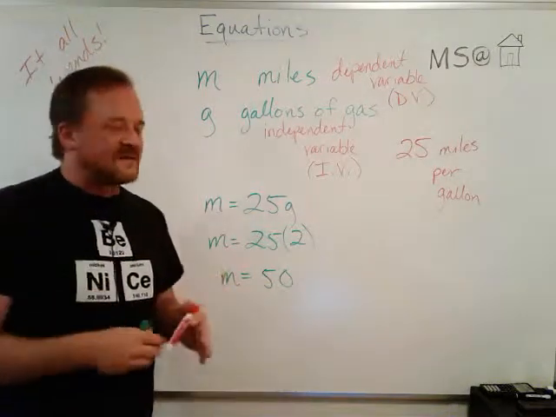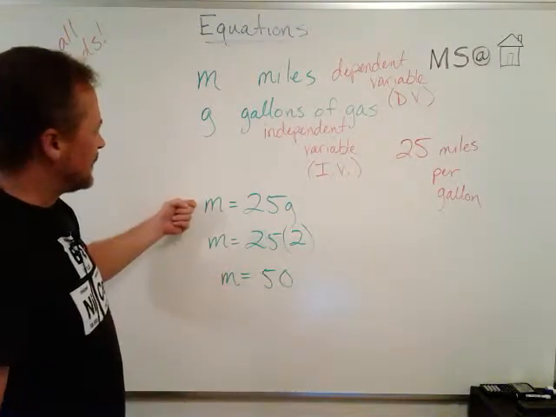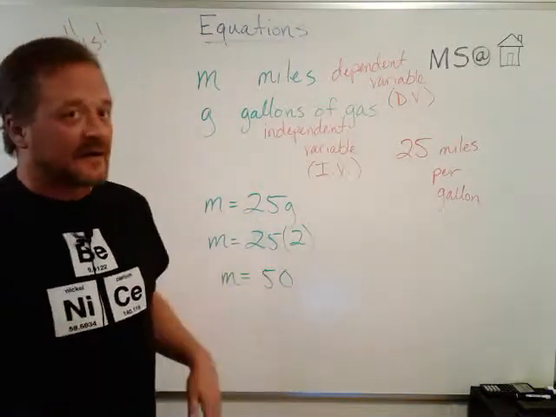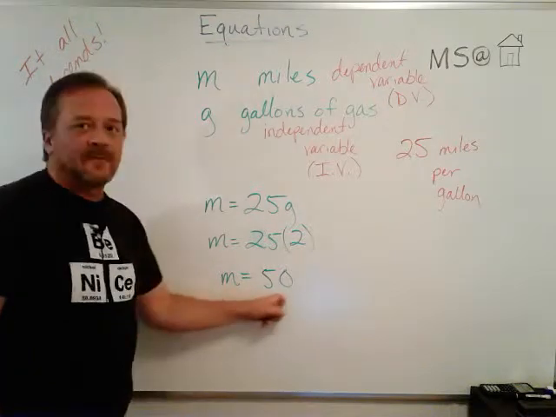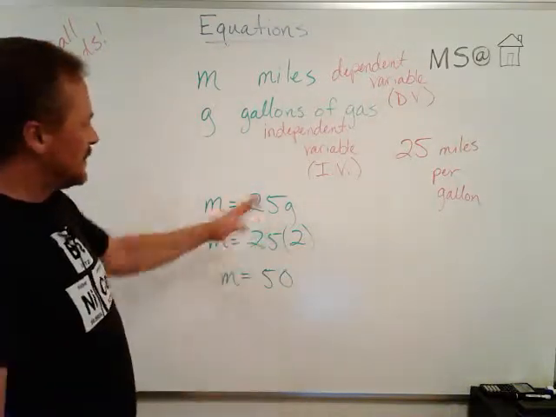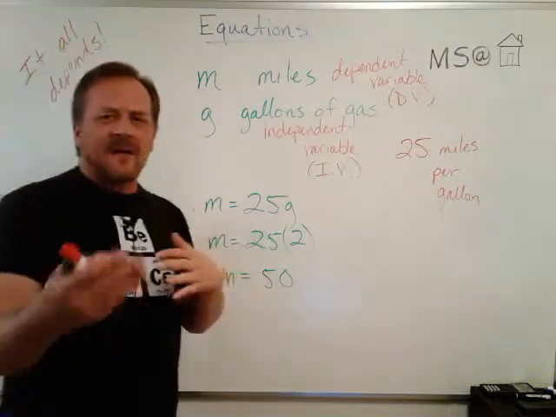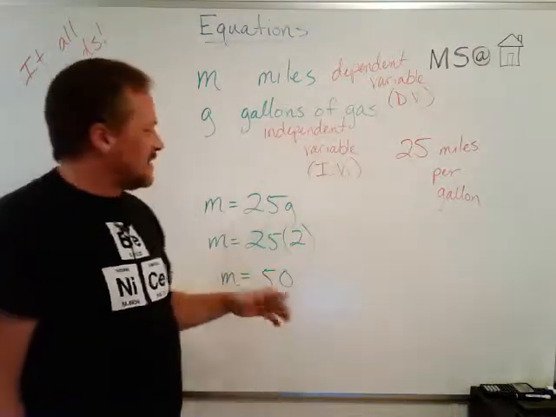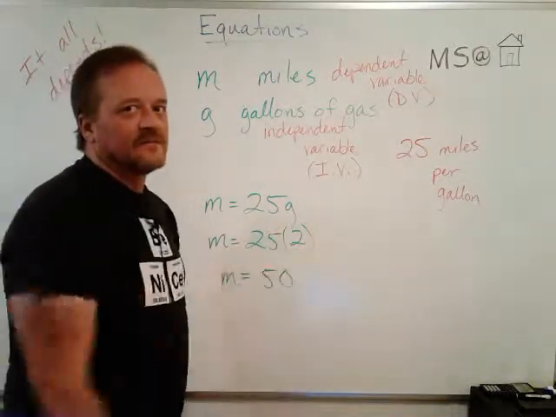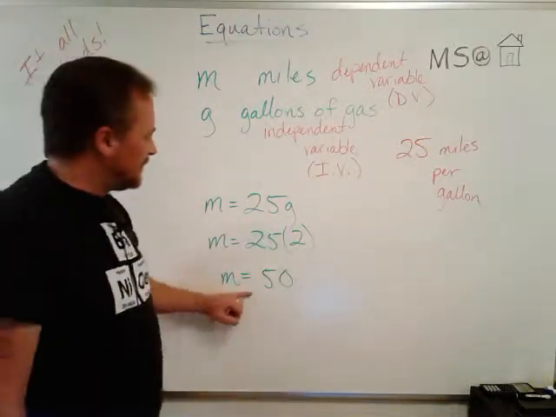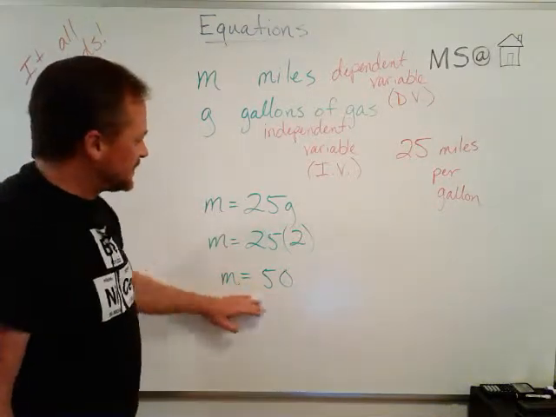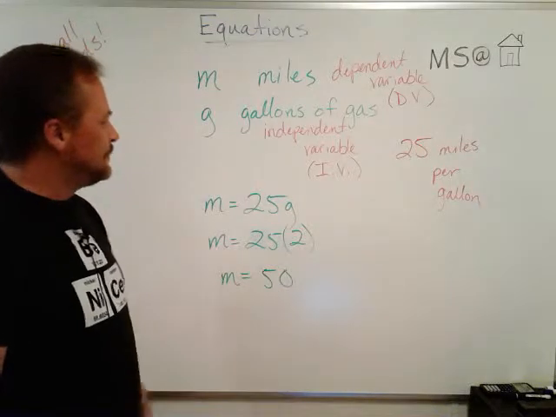I think the whole reason that people really like to put the dependent variable first is that when you're done with all the math, when you're done going through everything, it leaves you with a nice clean statement that says M equals this. Okay? If we did it the original way we had it and the way that we've been doing it in the previous lessons, it would be backwards and it would say 50 is the number of miles, which isn't bad, but I think conventionally, and you're going to see it this way the most, this just makes it easier to read. Okay?